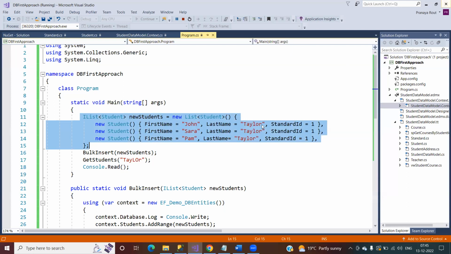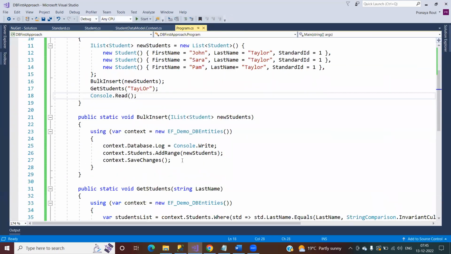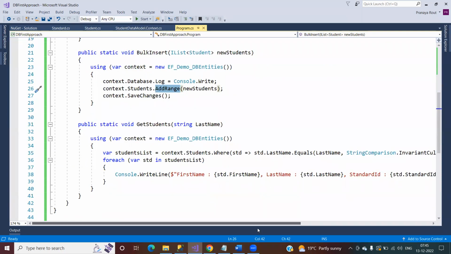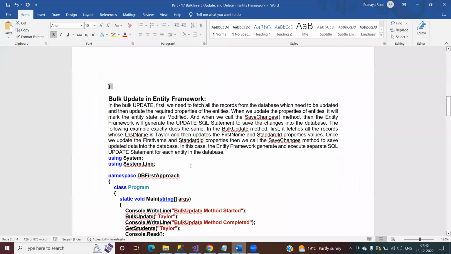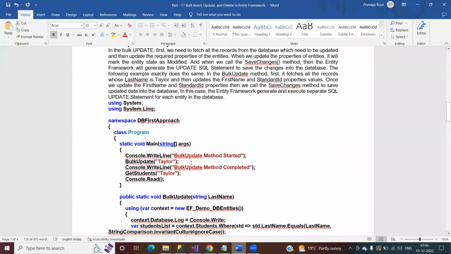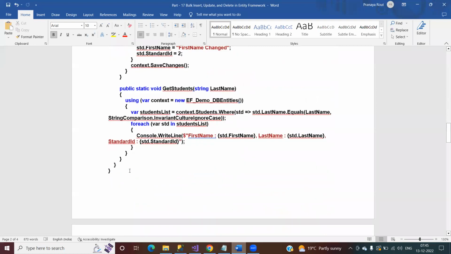But for now, you can see the number of database round trips is nothing but the number of entities you have and want to insert. That means this AddRange method is equivalent to calling the Add method three times. If you call the Add method and the SaveChanges method three times, that is the same as this AddRange method. So you should avoid using this AddRange method. Clear, guys? Yes. So this AddRange method is there, but you should avoid it.